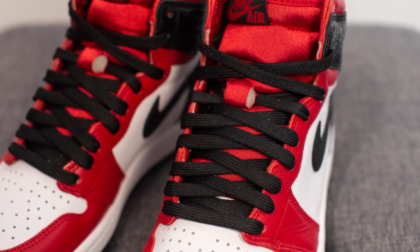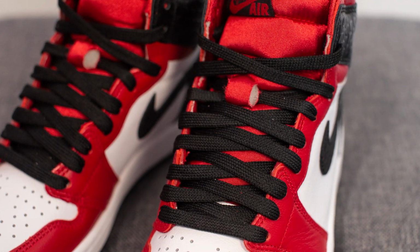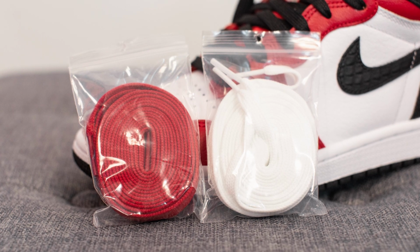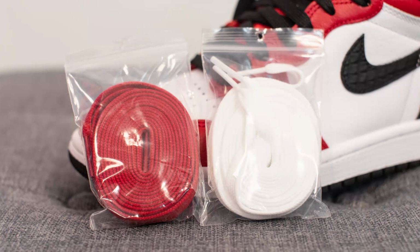For the laces, these come with a flat style black lace, but they do give you 2 extra lace options if you want to change up the look. Personally, I like the look of the black laces. It reminds me the most of the Chicago Jordan 1s, and honestly all 3 colors work just as well.